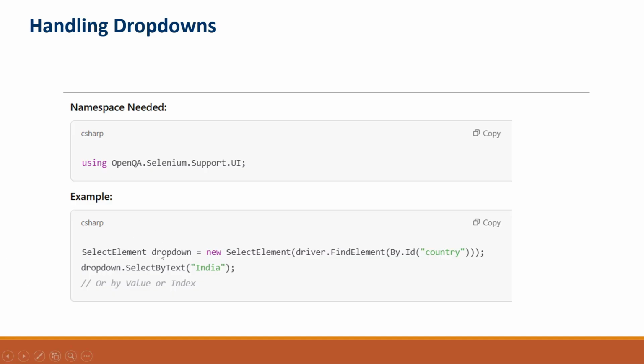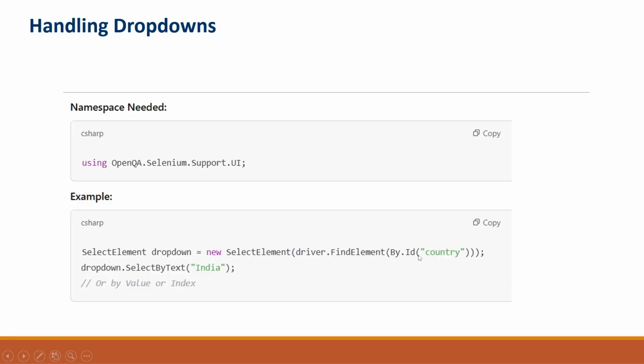Using the object, dropdown dot, you can use the method SelectByText, and within parentheses and quotes we pass the text value. In my example, I need to select India, so I pass the value India.